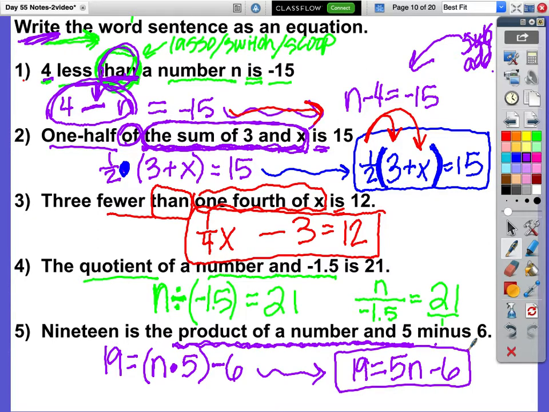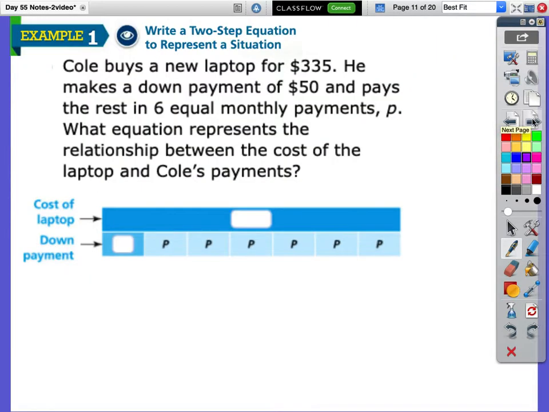Now, but Miss Burns, the variable n is on the other side of the equal sign, and that just looks funny. That's fine. That means you're growing up and you are learning things that are way more advanced than you've learned in the past, and you're just going to get used to that. The variable can be on either side of your equal sign, and that's just fine. Don't let that stress you out. We don't get stressed in equations. Miss Burns is too happy about it. Oh, so much energy. I need a Gatorade.